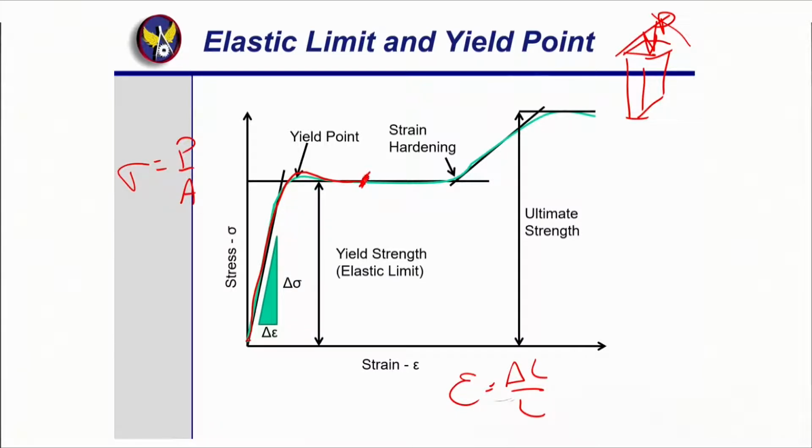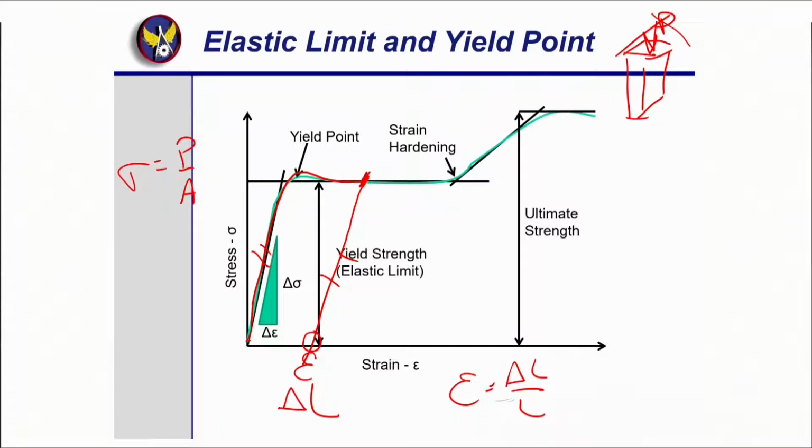And let's just say right here, you say, uh-oh, I see cracks. Let's just remove all the loads. I'm not comfortable with this. I don't want it to break. Well, when you remove the load, it's going to be parallel to the yield strength line. That stress-strain line that goes all the way to the yield point is going to be parallel. It's going to take me back. And this is what we find out. That epsilon right there is going to be my permanent deformation in my material.